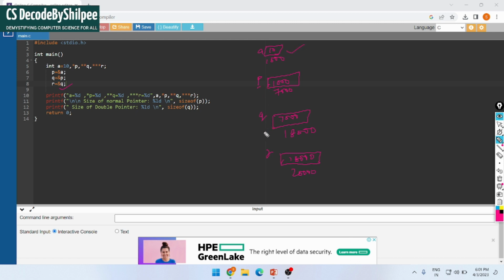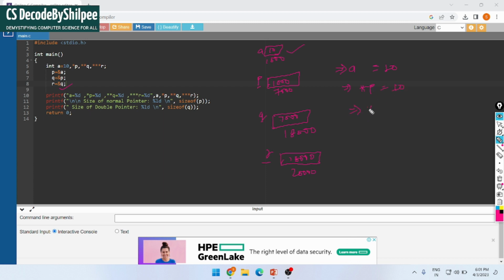Now I am going to access the A value via P, via Q, via R. So how many ways of accessing the A value? One way is to directly print A, and you will get 10. Another way is to write single star P, and it will also give you 10.